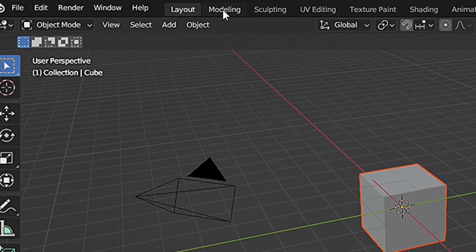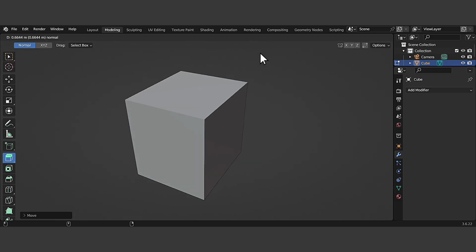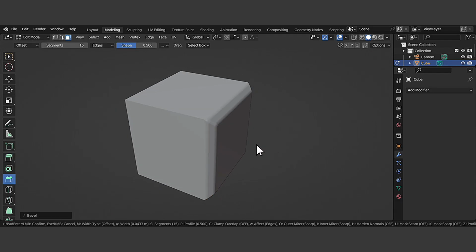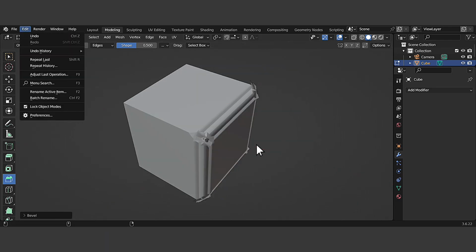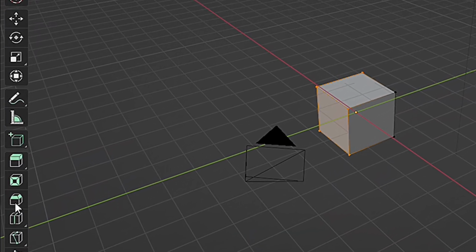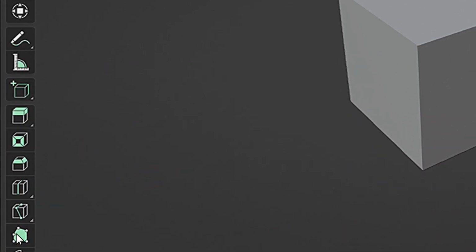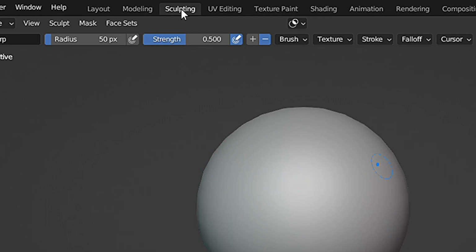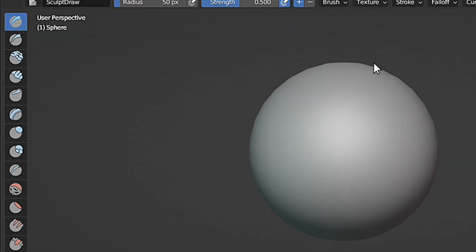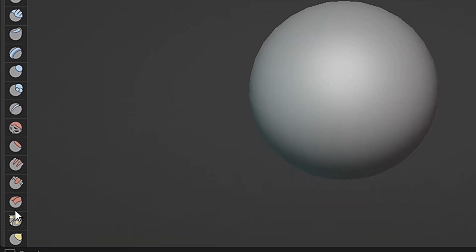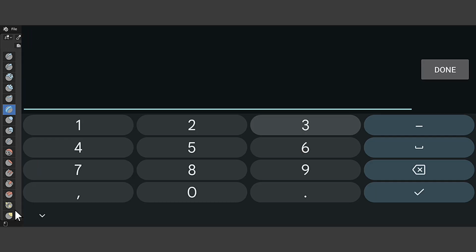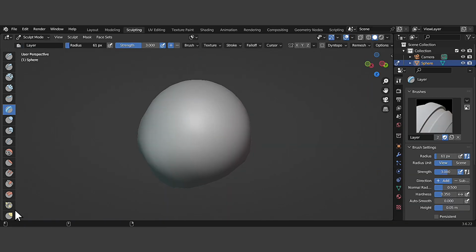And up here you can find these tabs here, like modeling. This is where you can create and edit 3D models using a variety of tools and techniques. We've got extrude, bevel, loop cut, and knife tools, just to name a few. Here we have sculpting. Some of the key sculpting tools include draw and flatten, smooth, and grab. These tools allow you to manipulate and shape your models in a highly intuitive and interactive way.